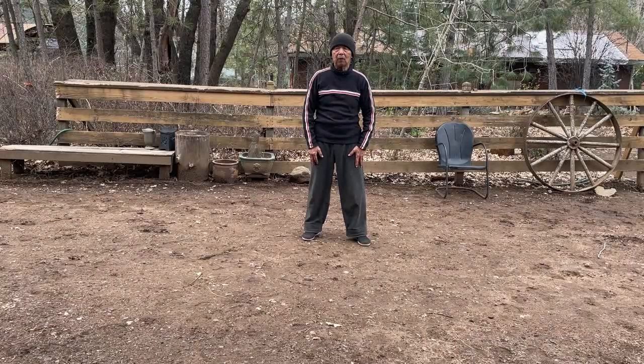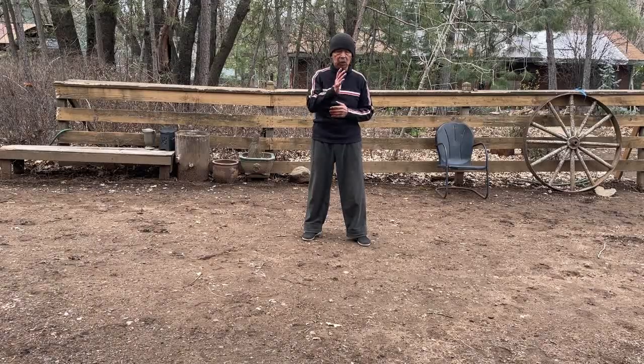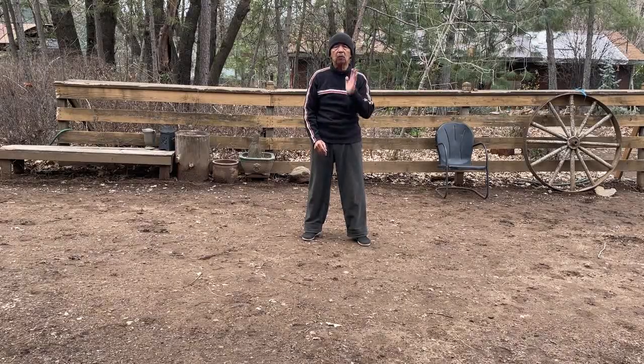Also, I want to emphasize that one of the characteristics of this form is using loose explosive power for the strikes. It's not a hard, rigid power, but it's using the kinetic power from the movement and the root into focusing like a cone right into the impact of the strike, whether it's hand or foot.